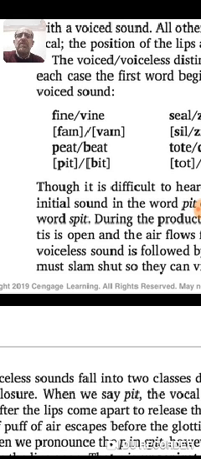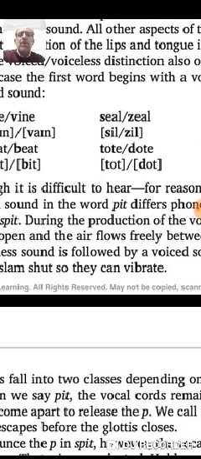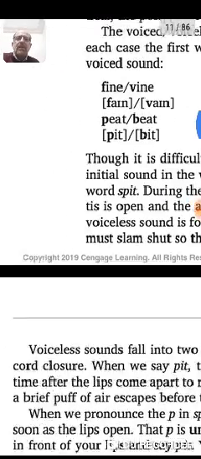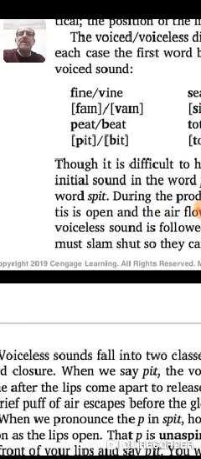I'm just repeating. There are two words here, pet, line 2, and spit, line 3. Are they different phonetically? We say yes. They are different. Why? Look at my fingers. There are two types of p in English. One is line 2, like pet. The other is line 3, spit.